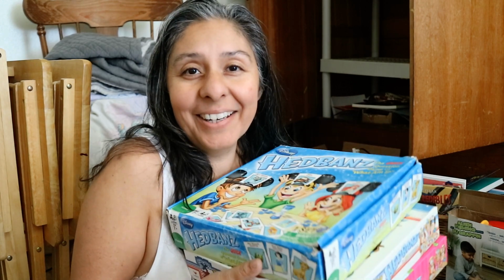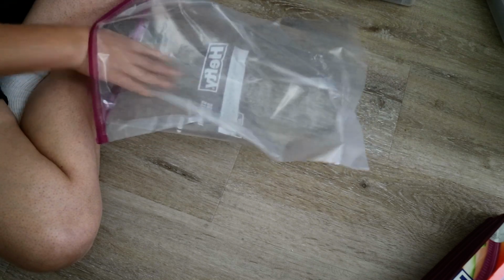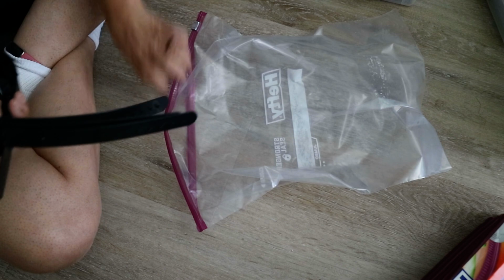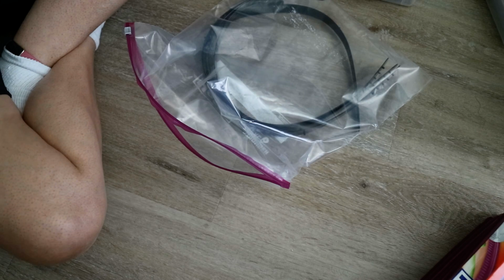Yeah, it's just fun and the kids like it. But there's some big pieces in here, and I wanted to make sure they fit in here. So let's do this. I'll open it up. They had the ones with the regular seal, press and close or whatever it's called. But I wanted the zipper because I feel like that'll just be easier for little hands too.